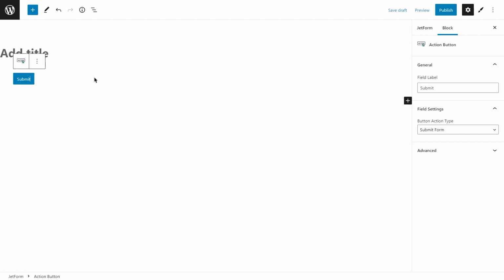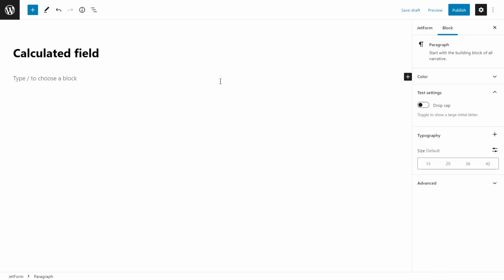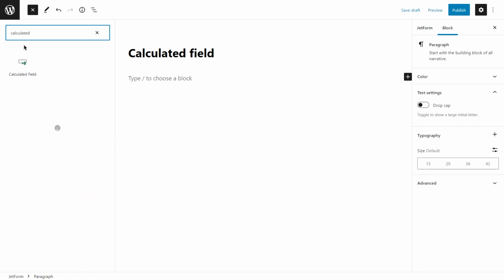I'm sure you already met such fields as text field, number field, select field, date field, and so on. But today, we will apply a new field that we haven't used before. It is called a calculated field. To find it, just click on the Add Block button either here or on top and start typing calculated.